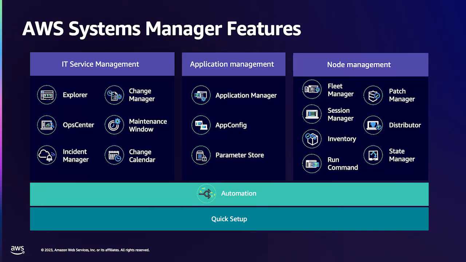Systems Manager IT service management features work in concert with other AWS services, leveraging automation to help bring visibility to and automate resolution of any issues that you may have. They can work independently, or if you have an ITSM solution such as ServiceNow or Jira Service Desk, it's going to integrate through that AWS Service Management Connector.